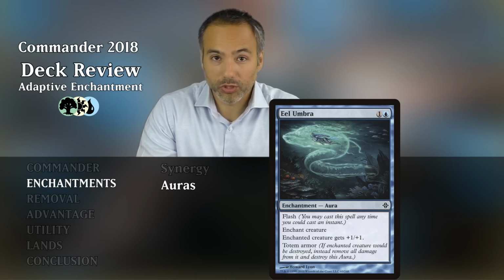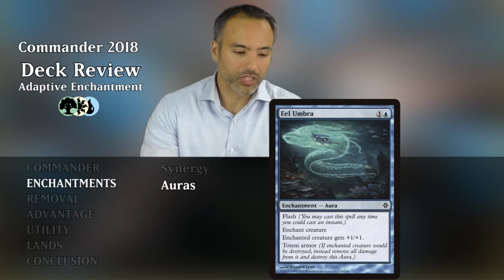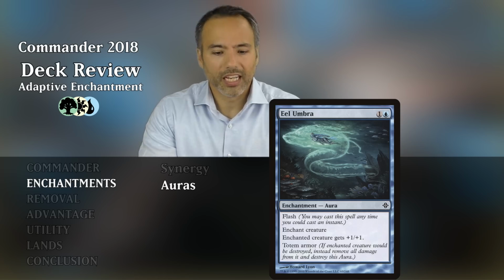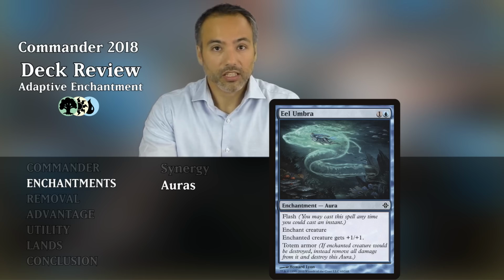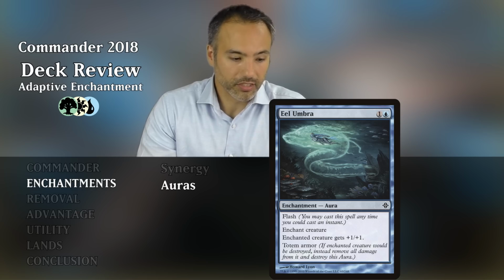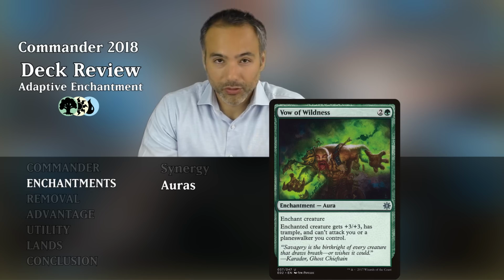Now, we already discussed before, Totem Armor means if the enchanted creature would be destroyed, instead remove all damage from it and destroy this aura. So this is very nice protection against targeted removal, against board wipes, against pretty much everything except exiling. And also, of course, -1/-X, because when its toughness becomes 0 or less, then it doesn't matter. It's still gonna die.